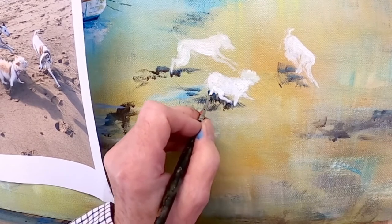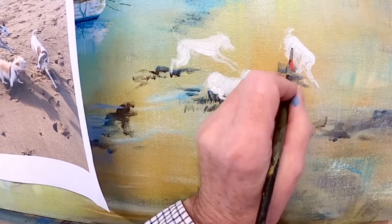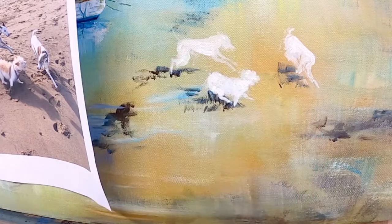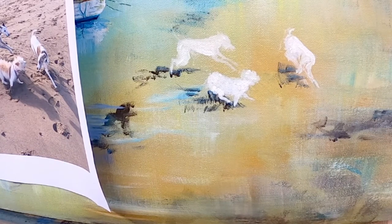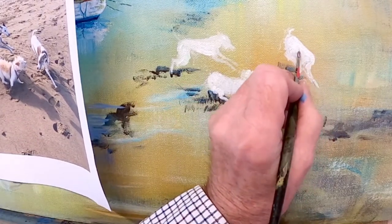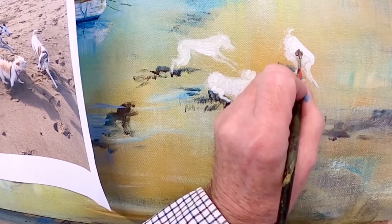Curving like that and into there. So that's sort of got them blocked in. What I'll do now is just block in a little bit of the colour, the shade of it. So a bit of burnt sienna and yellow ochre. And round this sort of darker patch of the dog just there, I'll put it in the dark and then I'll paint in some light into it.